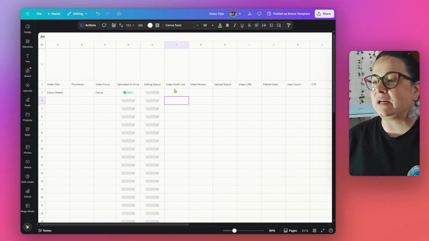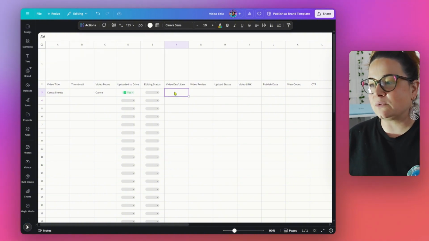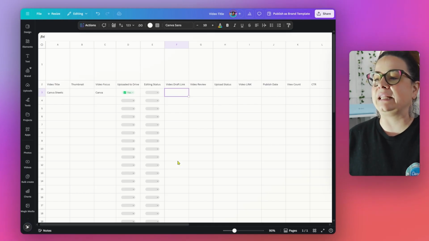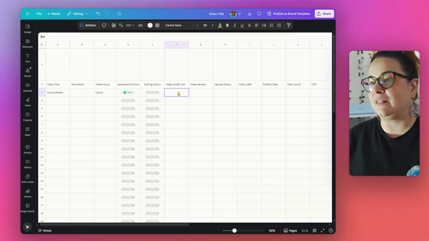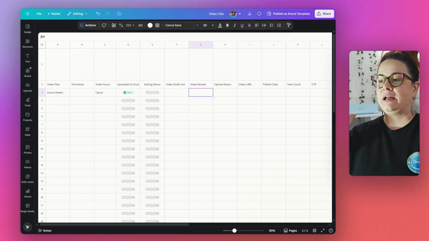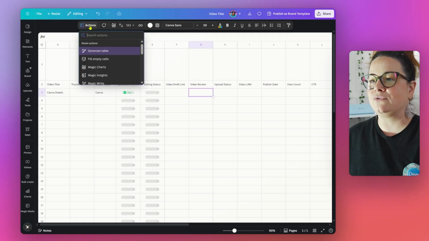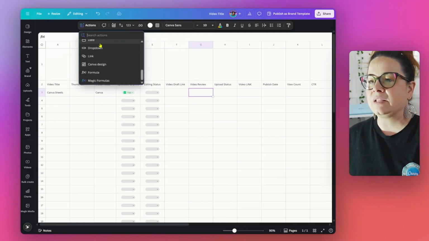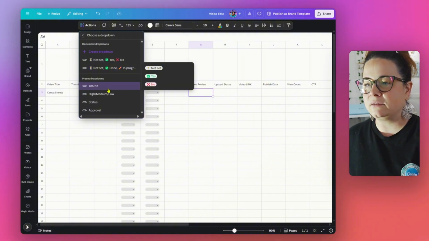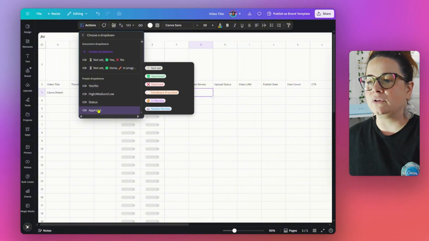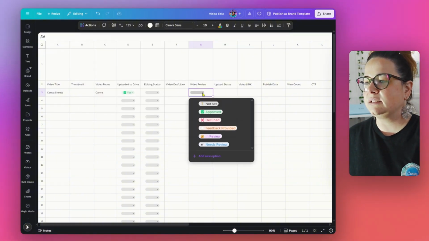All right, so then with this one, a video draft link. So this is where we want to put in a link. So I don't really need to do anything with that. And then video review. So I need to say whether I like it or it needs some work or something like that. So let's see what we can do for actions with this one. I think it's again going to be another drop down. So, oh, approval. There we go. So our options with this one are approved, declined, feedback provided, in review, needs review.